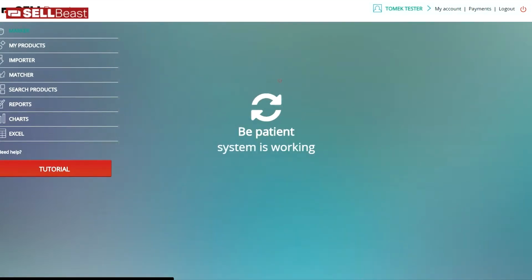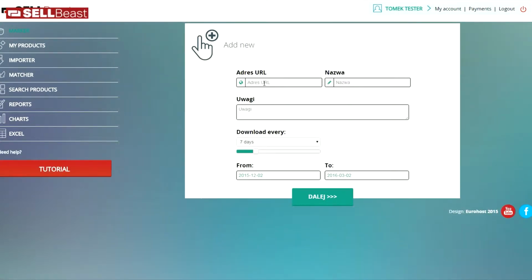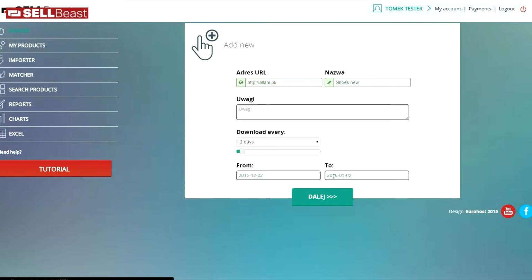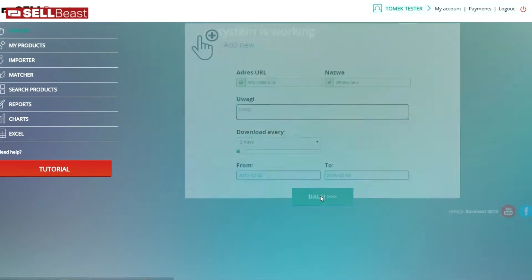To add a new shop to your watch list, enter the web address of the homepage without www. You can also name the store the way you want in order to help you find it on the list later. An important option for us is to update data later from the fixed store. This allows you to update prices and competition's assortment in specific intervals to receive better comparison with our products.